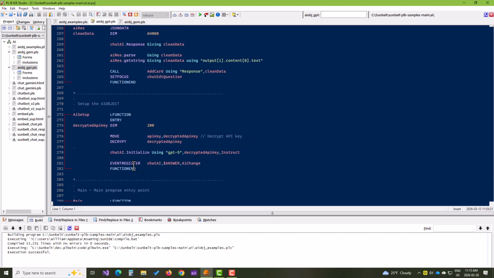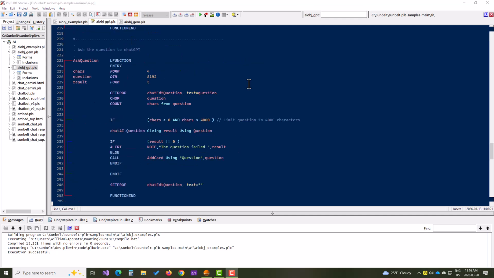Next, we actually register the answer event because questions are done asynchronously, and the response will be available once the answer event fires off. The question method will return either a 0 for success or an error code, and it will use the text given as the question.